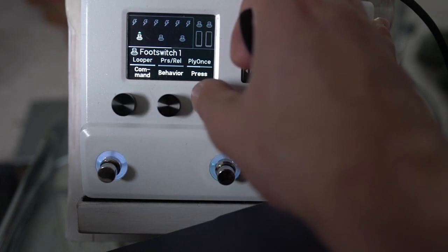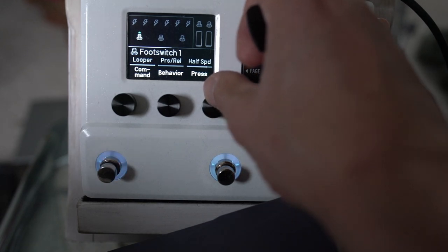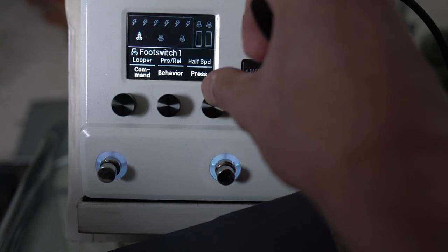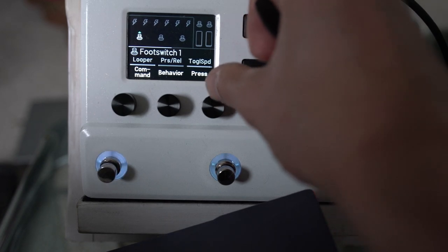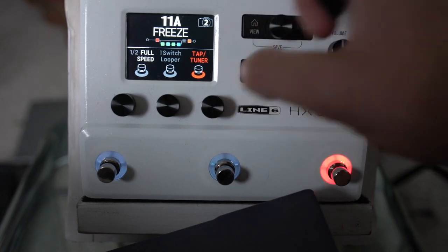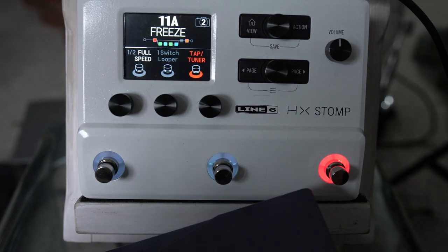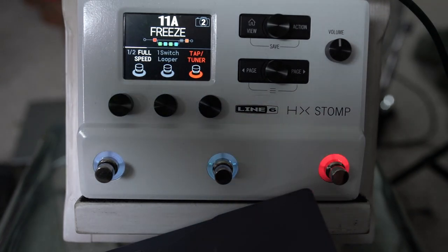change the playback speed to half full speed. Toggle speed is what we want, and then we can do some really fun things with this. So that's what I was using in the introduction. Let me know in the comments if you want me to drop this into the folder.